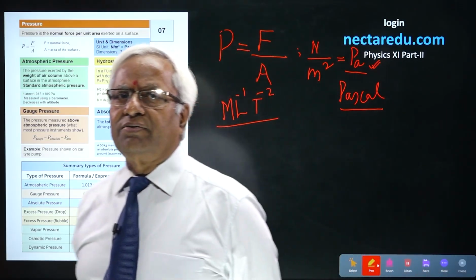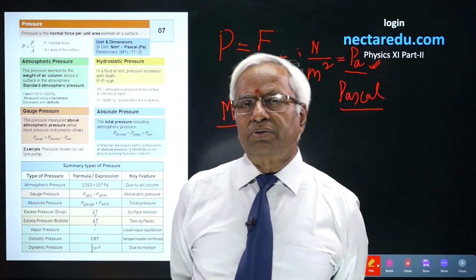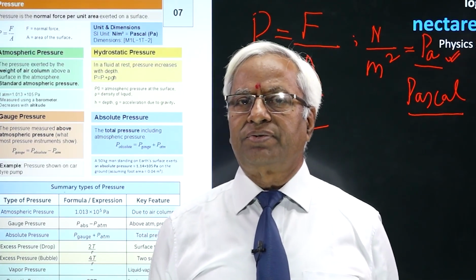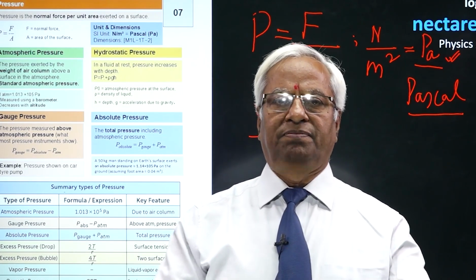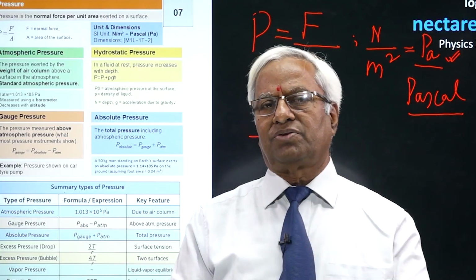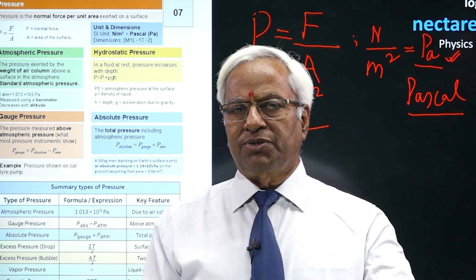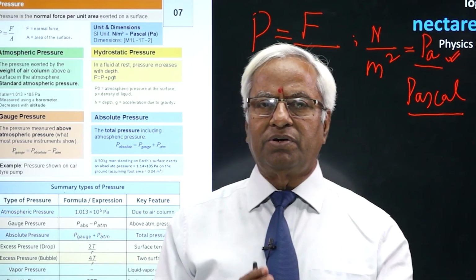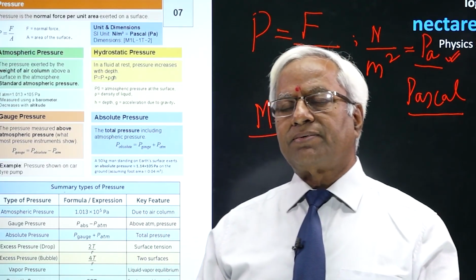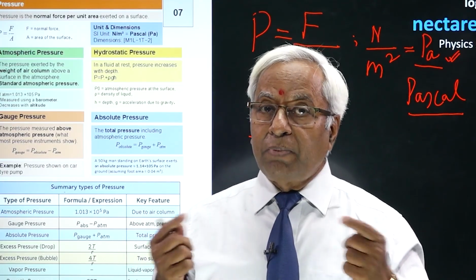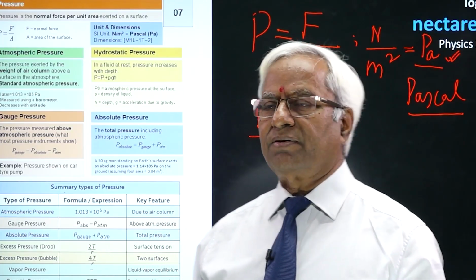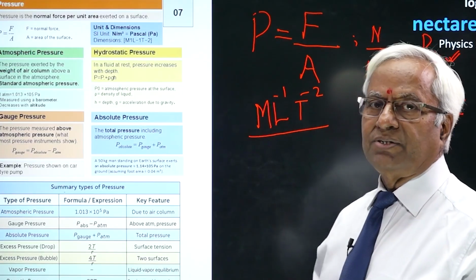Now, it is clear with this definition that whenever a force is applied and experienced by a surface, certainly there will be pressure. You see, pressure has many directions. Sometimes you come across scalar and vector, and then you are very particular about the direction. A quantity having direction is called a vector. But here, pressure has many directions. Despite that, it is not a vector because it doesn't follow the laws of vectors. Pressure is a scalar quantity.